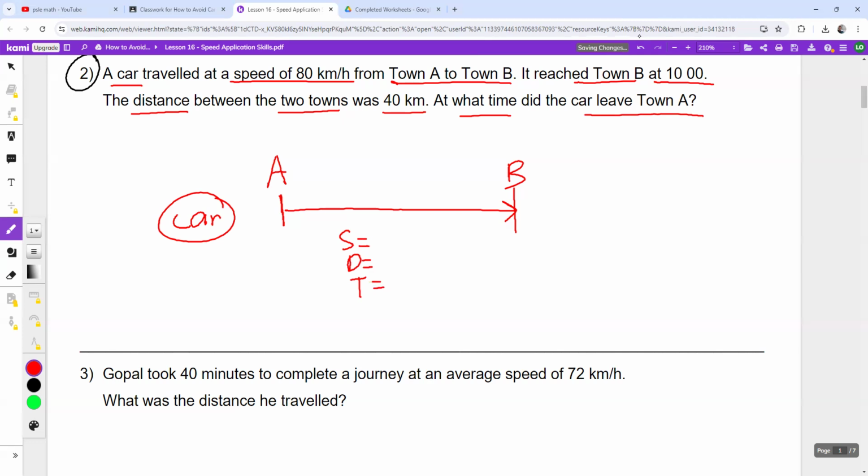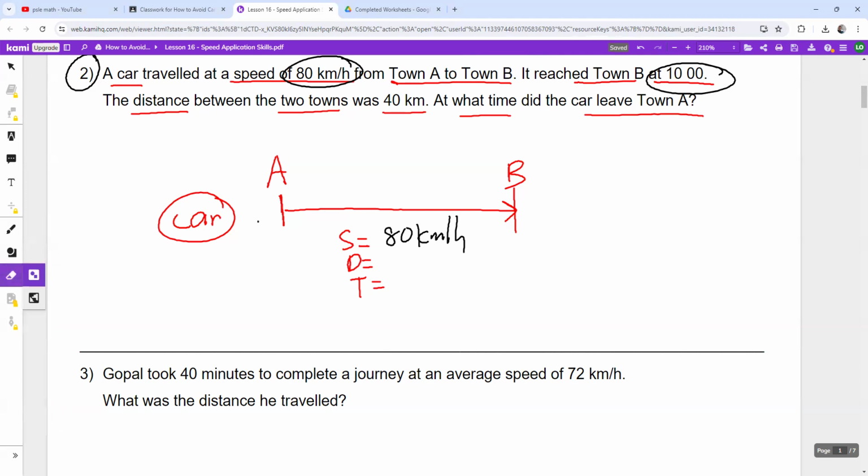All right, so what's the next step after you draw the model? The next step is to plug the numbers in and put them inside. You will do that for all the many kinds of questions that you see. Draw the model, then plug the numbers in. So where do you put the 80 kilometers per hour? Over here. And where do you put the time where the car left town A? You put it over here. So you can see why this model is called the speed distance timeline model, because you are able to put time on the model.